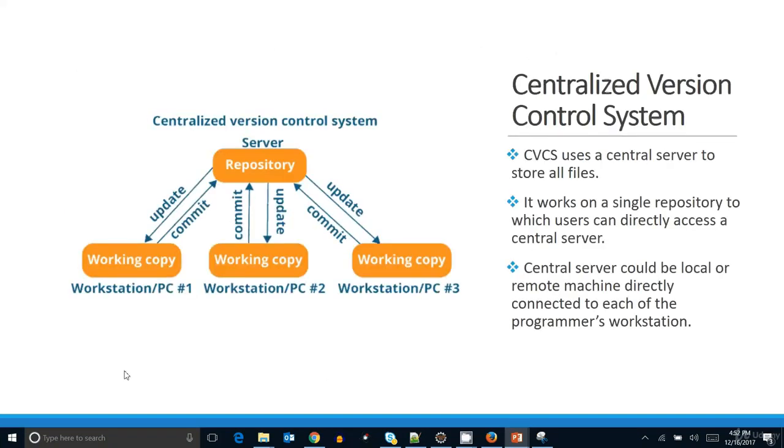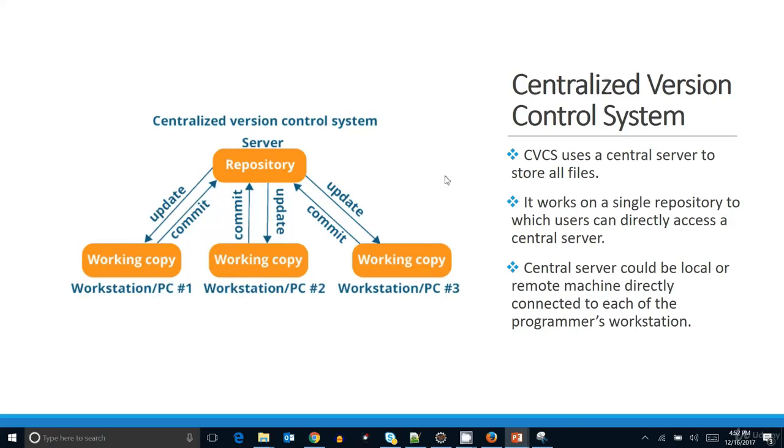So guys, in this picture, you can see we have a central repository which we call the server. Okay, this is the central repository, and here this is me, this is you, and this is our third colleague. I'm working from my computer at my workplace, you're working from your computer at your workplace, and your colleague is working from his or her computer at their workplace.